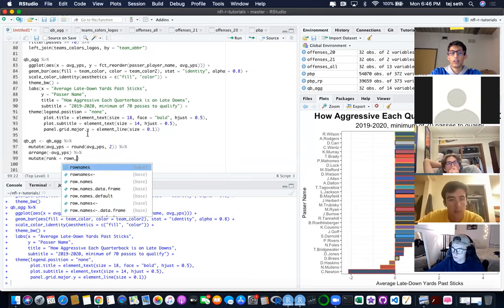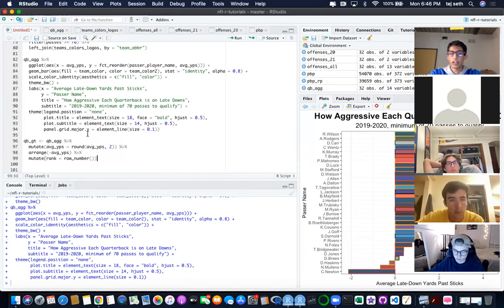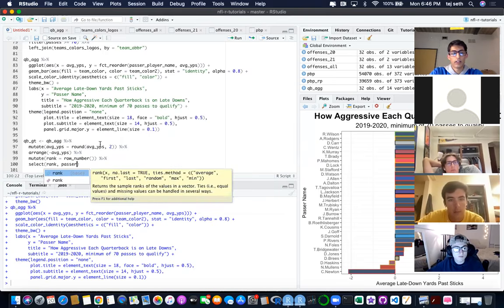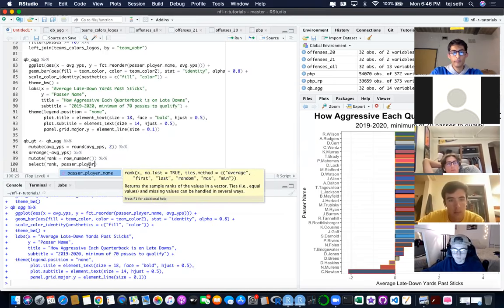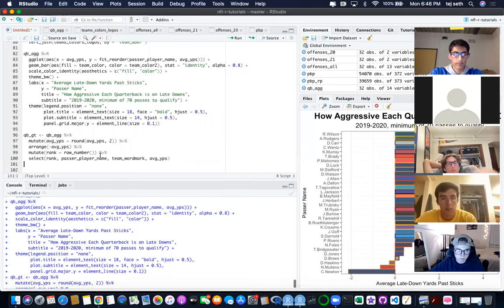We can do mutate rank equals row_number. So what that'll do is it'll give Russell Wilson number 1, Aaron Rodgers number 2 that way. We want to select their rank, their name, team wordmark, because that'll look cool in the plot, and then their average yards to pass.